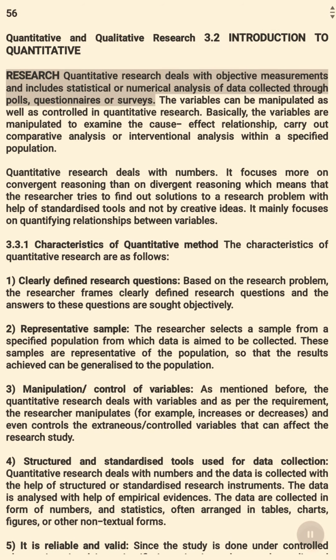3.2 Introduction to Quantitative Research. Quantitative research deals with objective measurements and includes statistical or numerical analysis of data collected through polls, questionnaires, or surveys. The variables can be manipulated as well as controlled in quantitative research. Basically, the variables are manipulated to examine the cause-effect relationship, carry out comparative analysis or interventional analysis within a specified population. Quantitative research deals with numbers.